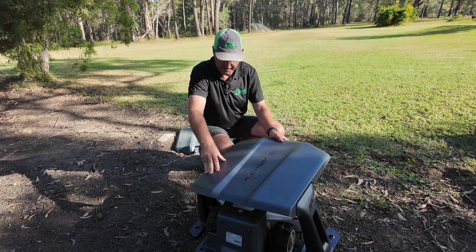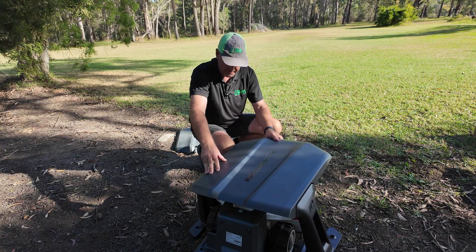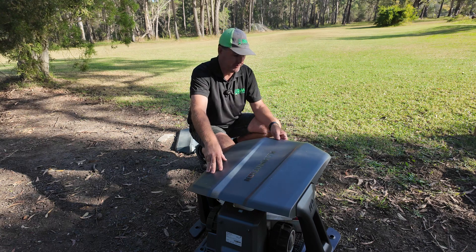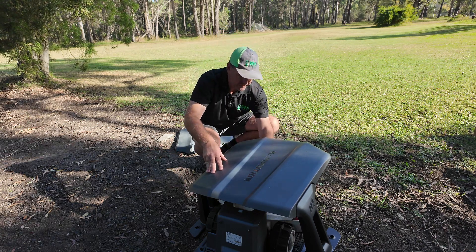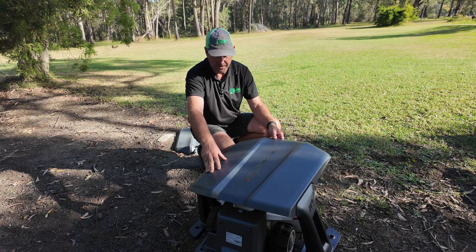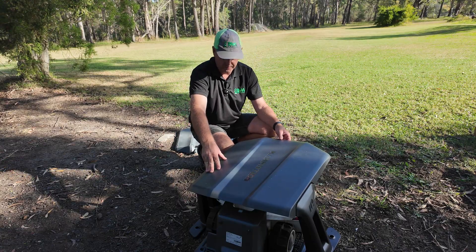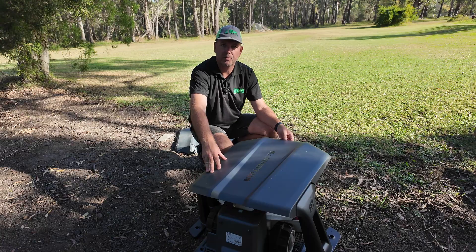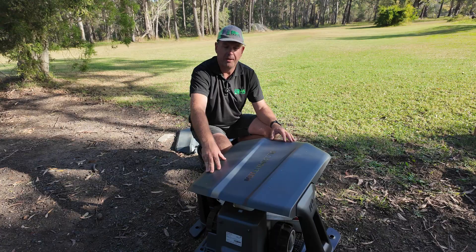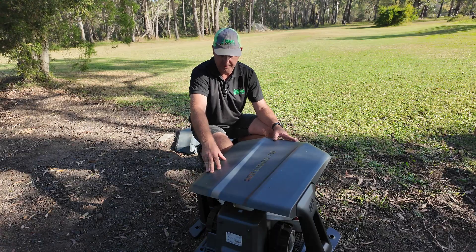Just place it over your charging station, adjust to your liking, and then use the four supplied screws to anchor it into the ground. These feel a lot sturdier, nowhere near as flimsy as the previous design. I don't think you're going to get any flex over time in this, as long as your four screws stay firmly fixed into the ground. There's plenty of clearance between the top of the mower and the underside of the roof. They do cost a little more than the original model, but you're getting a lot more product and a better product.